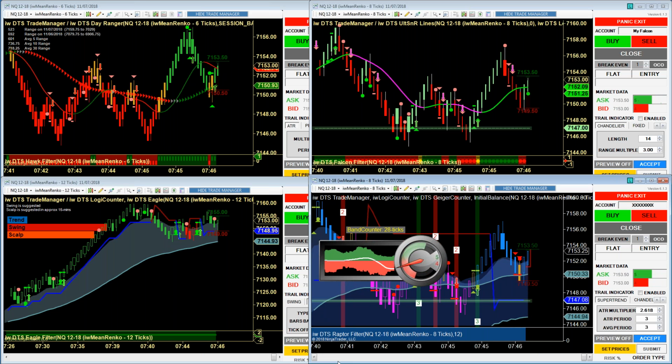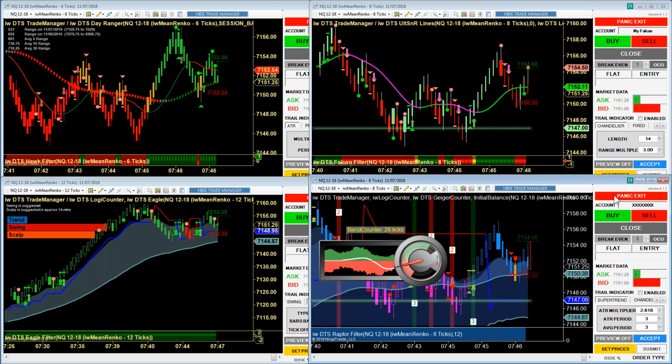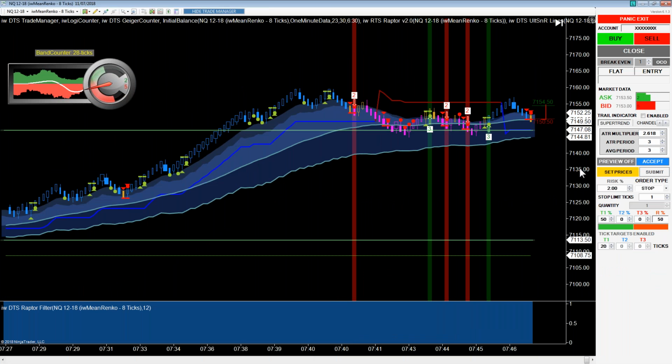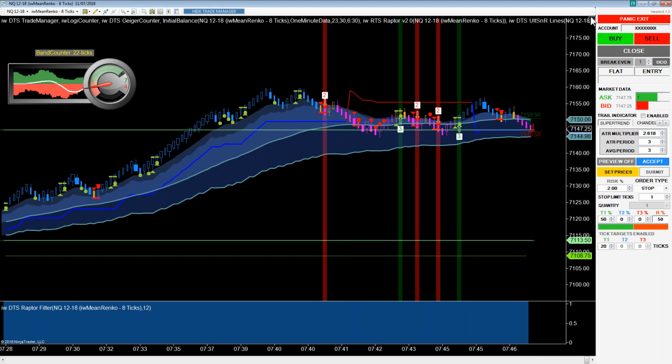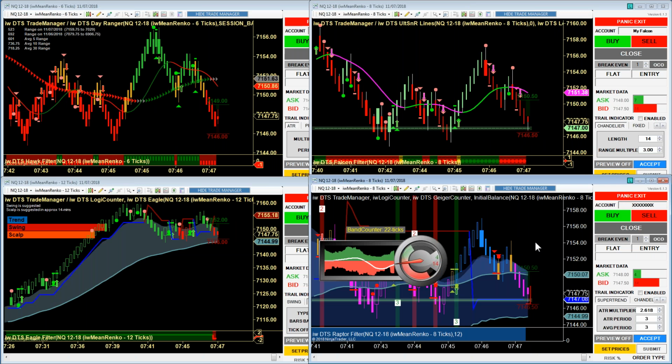Mark says there was a fib line sitting right on the support and resistance line, so he had a pretty good idea that there was going to be a reaction coming. So there's the S&R line, and I guess there's a fib line that falls close to that. Yeah, he says confluence was all over that one. Confluence is a great thing when you're trading.